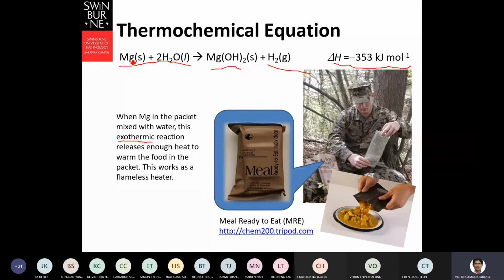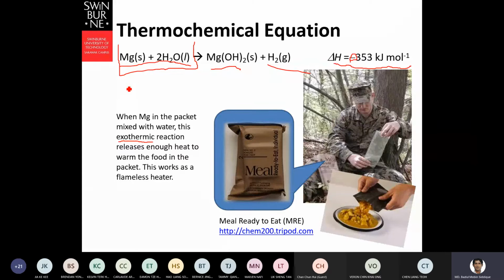That means if I put water with this and it is in a beaker, then this beaker will be very hot. That means the reaction or the system is producing heat, and the amount of produced heat is 353 kilojoule per mole. But you see here we put a negative sign. Don't be confused, this negative sign means this is exothermic. It is producing heat. Okay, the heat is being produced from the reaction, but it is a negative sign.